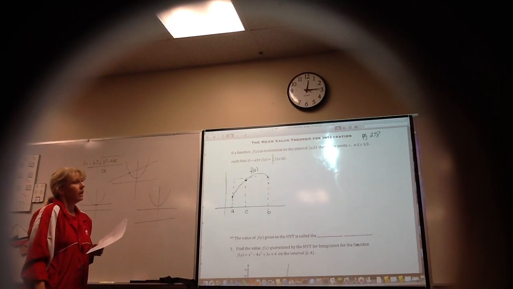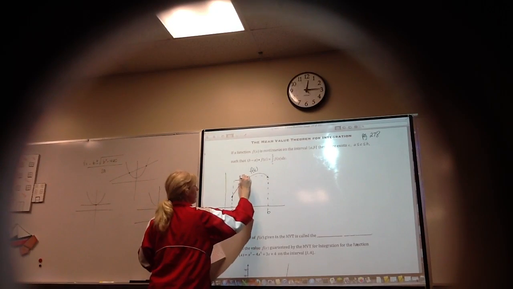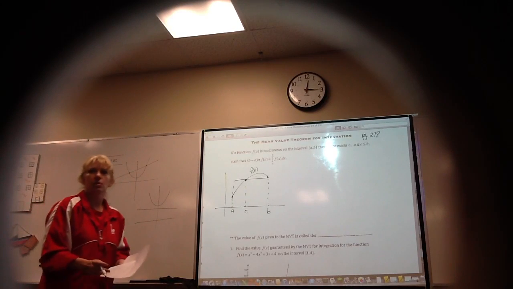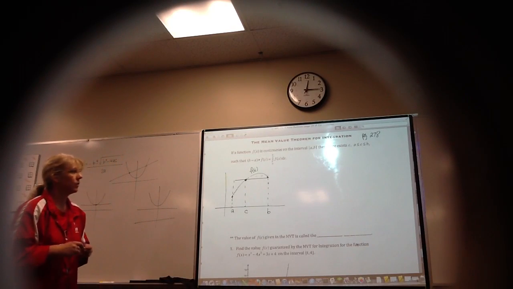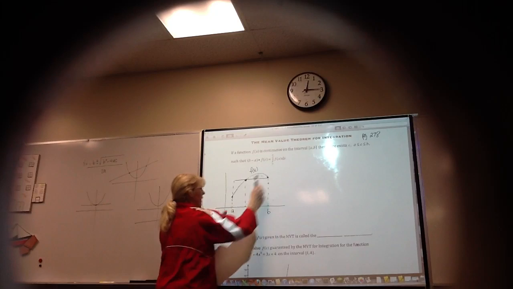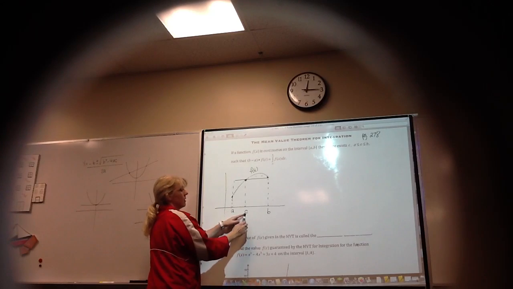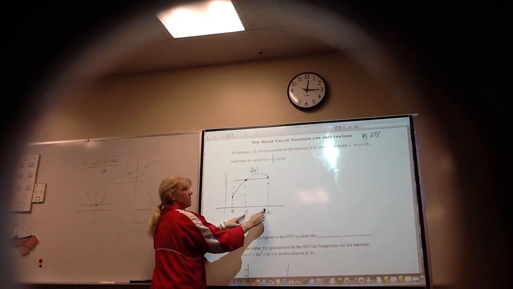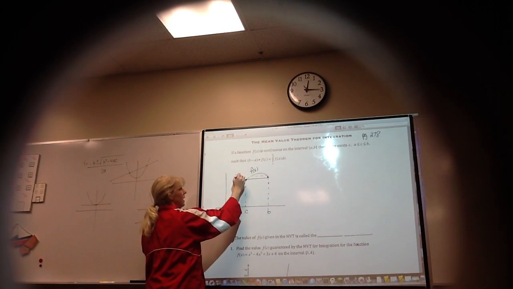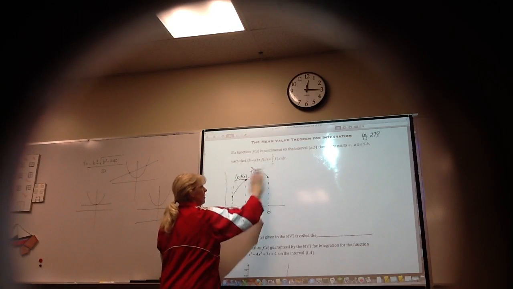In this case, if you read the book, just like we use rectangles to underestimate and overestimate, the rectangle could be within the region or outside of the region. So just breaking this down, we know that the integral from a to b of f of x dx is the area between the function and the x-axis. The mean value theorem simply says that there's a value between a and b such that the value of the function f of c, this point right here, would be c, f of c, so the area of this rectangular region would be equal to the area under the curve.